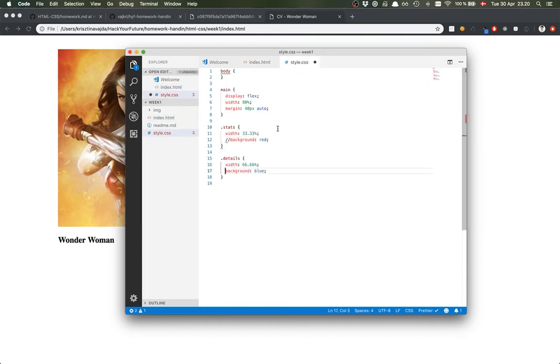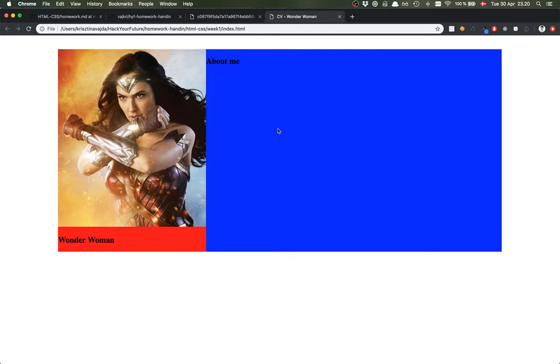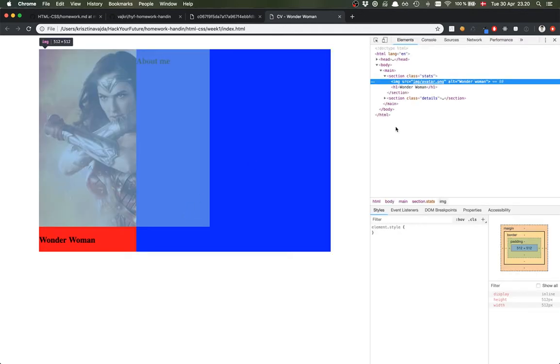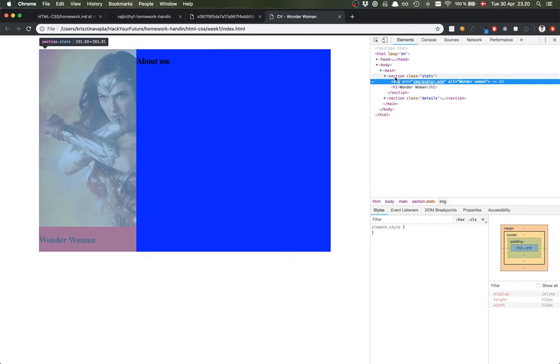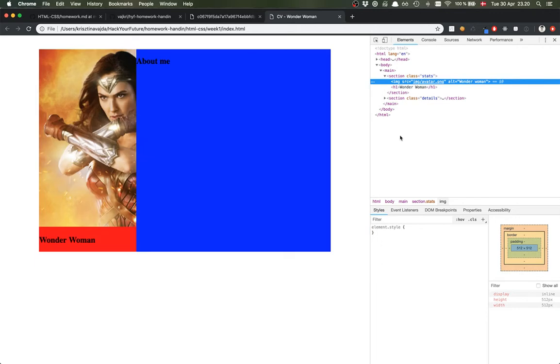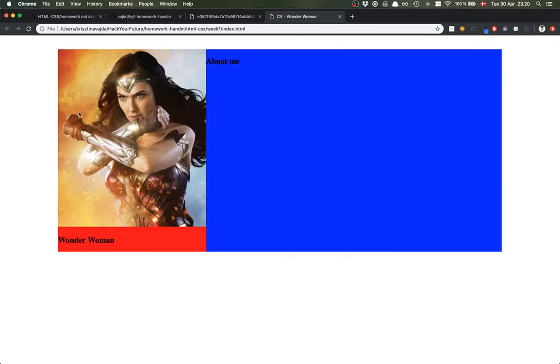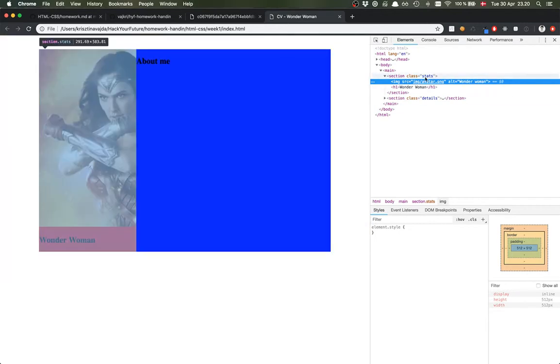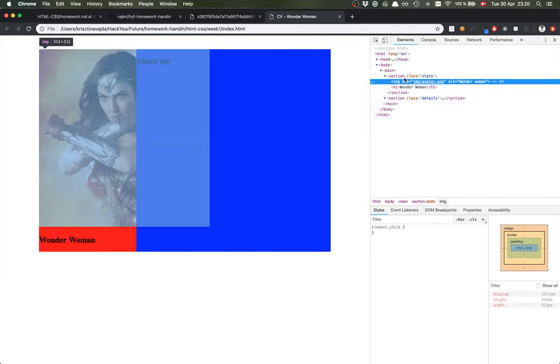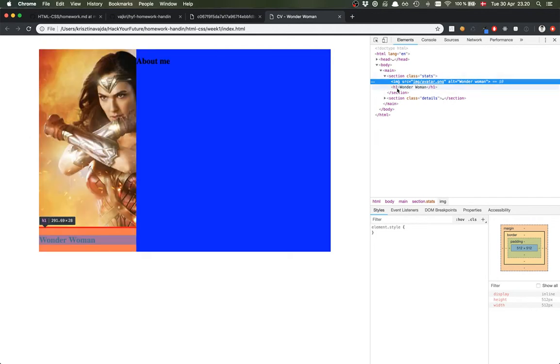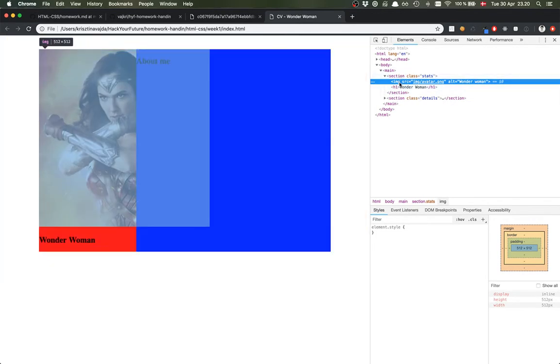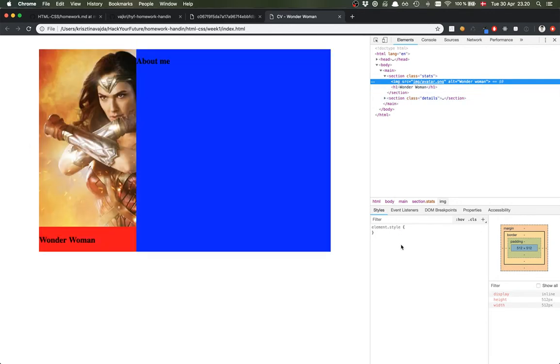Okay, so I'm going to re-add the backgrounds just to see what's happening here. Right, so what's happening right now is my image is too big for its container. Especially if I open my Chrome DevTools, the way I do it is by clicking on Inspect. And then this is going to open up. This is my DOM. This is whatever's in my HTML. And you can see that whenever I hover on something, it's going to select it. It's super useful. If I click on it, then it's also going to show me all the styles for the element.